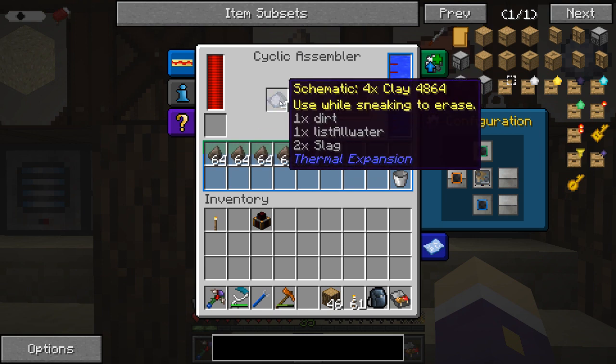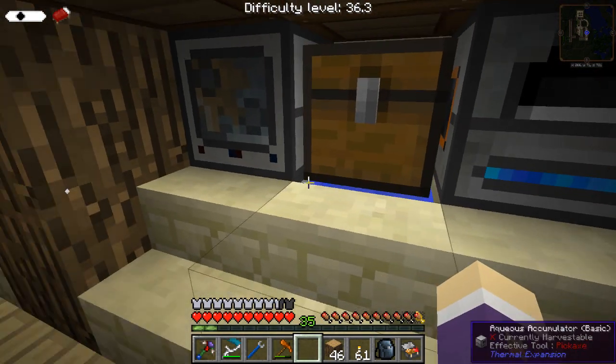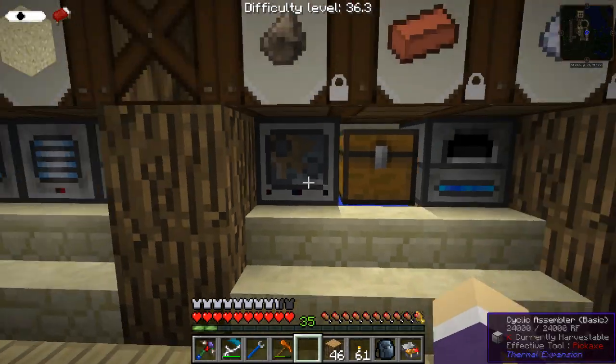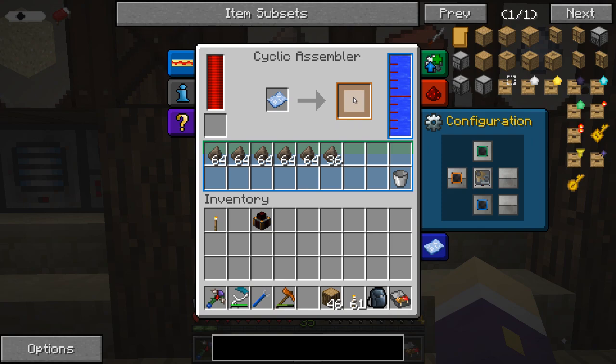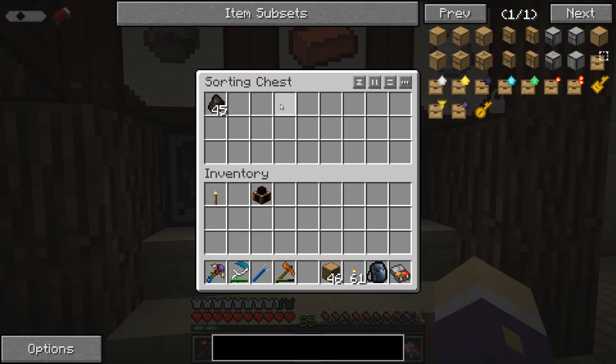Now this is dirt, water and slag. So underneath it, I've got an aqueous accumulator, keeping it constantly full of water. We've got a bucket in there as well, just in case. And when I put dirt into it, it will turn the dirt and the slag and the water into clay. And the clay will get put into the sorting chest, just here.